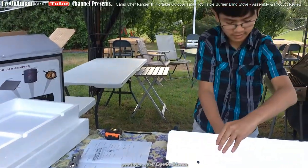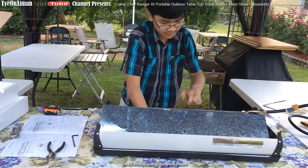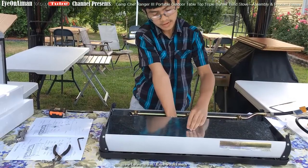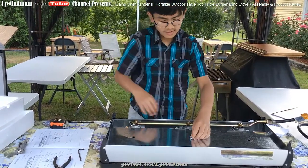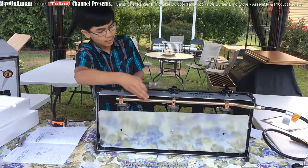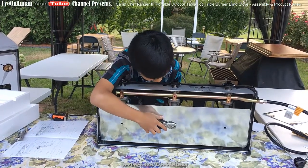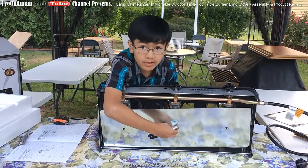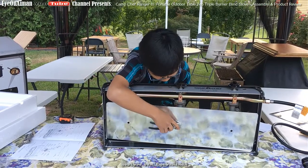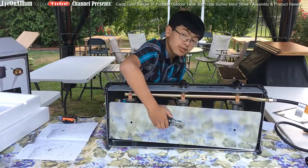So I'm gonna see if I can maneuver it that way. Oh, we should start in the middle first. Okay, that's one way. And then secure it on. When I was finagling, I actually figured out that making it this way up is actually better for you. So we're going to hold on to this with the pliers, and then we're going to screw it in.